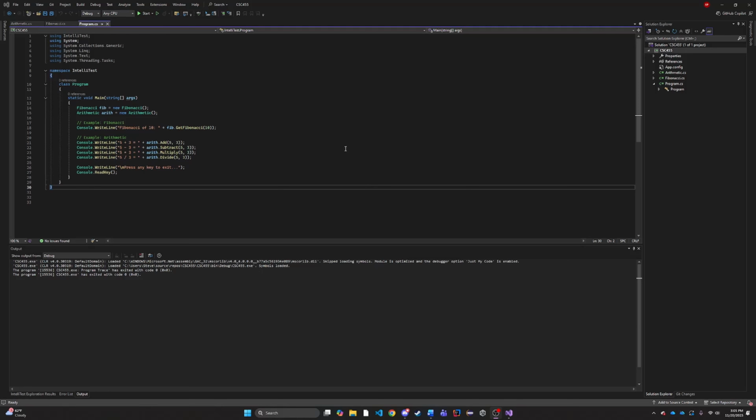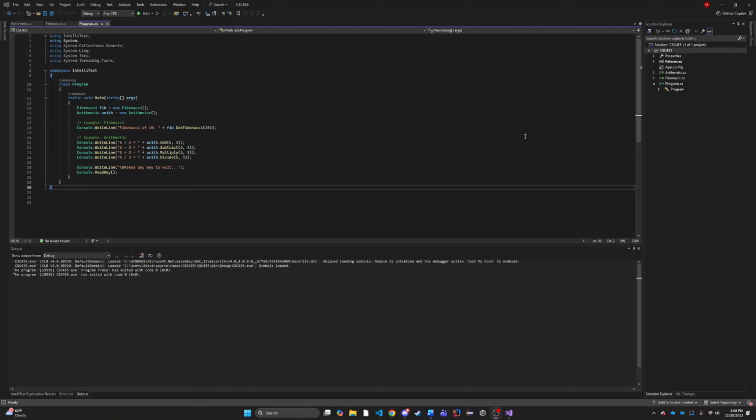Hello everyone, my name is Steve Ward, and for this part of the presentation I will be demonstrating IntelliTest: how to set up IntelliTest, which is actually relatively easy, how to use it in a real project, why it is considered a white box testing tool, and I will show how IntelliTest automatically generates unit tests for two of my classes in C# that I'm using in Visual Studio. One is the arithmetic class that I have, and another is a Fibonacci class.